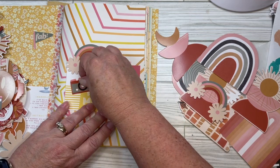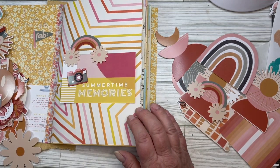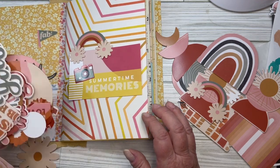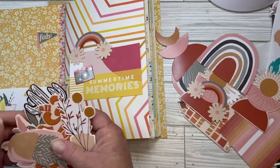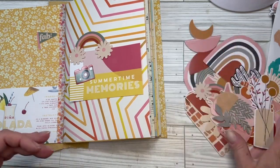But what I thought about doing is making the journal and then having some stuff like this in here, and then my printables or something. I thought about making one and making it with you and then doing a giveaway.